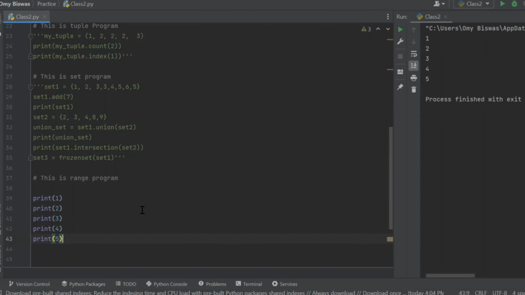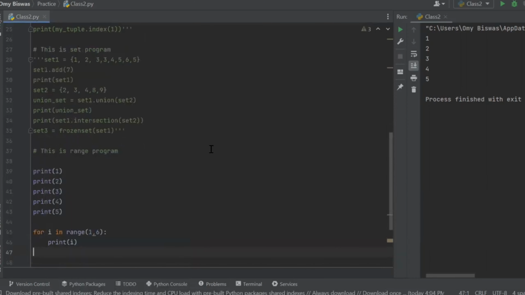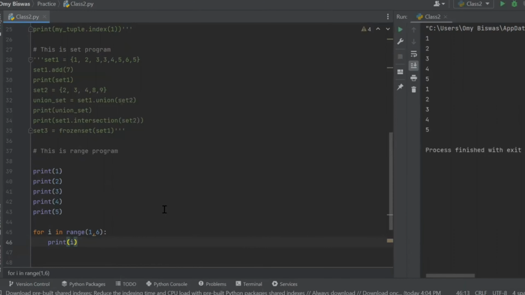I'm writing a solution, and I'll send it to you now. For i in range. Yeah. Now run it. Can you see the 1 to 5 got printed?